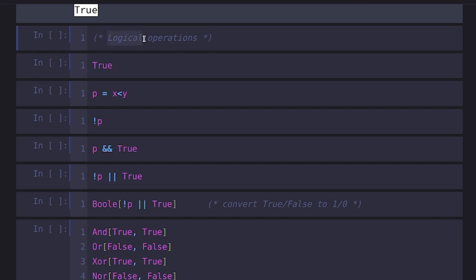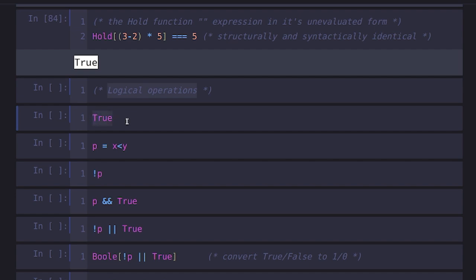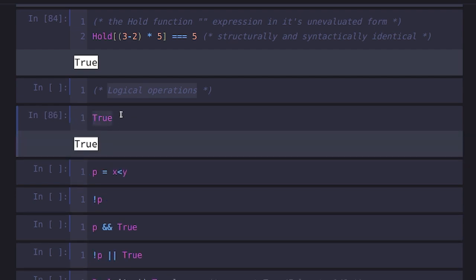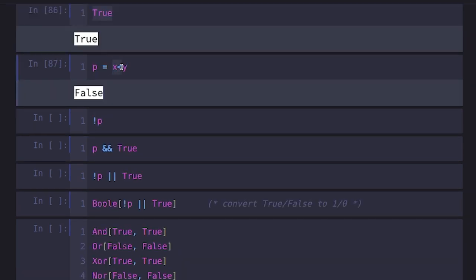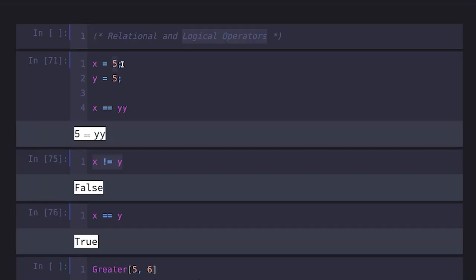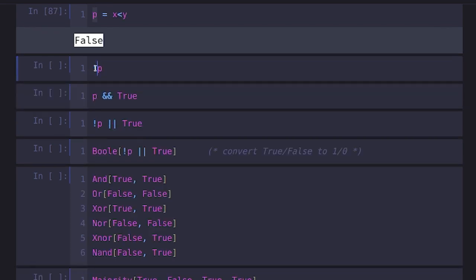So we will continue with logical operations, and we already saw that we have special symbols for true and false. So this is actually pretty similar to what we have in Python. What is happening here is that we are evaluating this expression that will result in either true or false, and we are saving this boolean inside a new variable p. So x is not smaller than y. I think that x and y are equal, so this expression is false, and we are saving false to p, and then we are using this symbol which represents the not logic gate that will invert the boolean, and because it is false, this expression will be true.